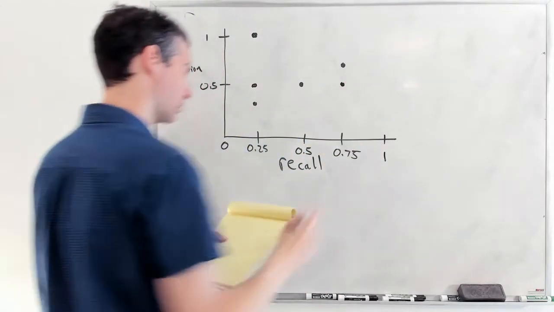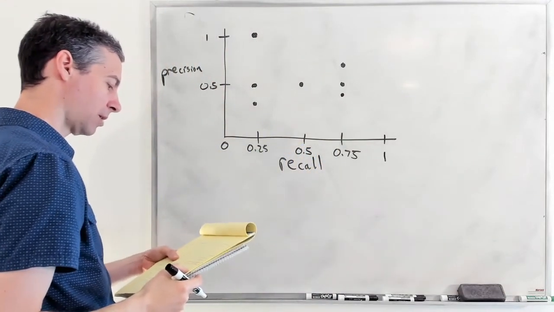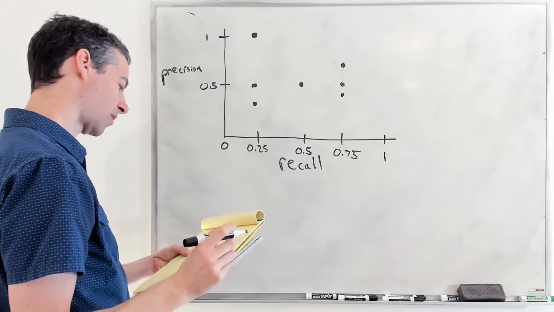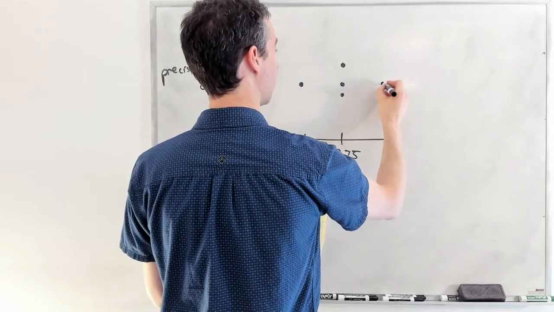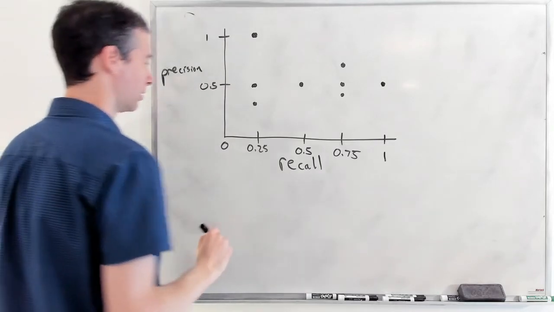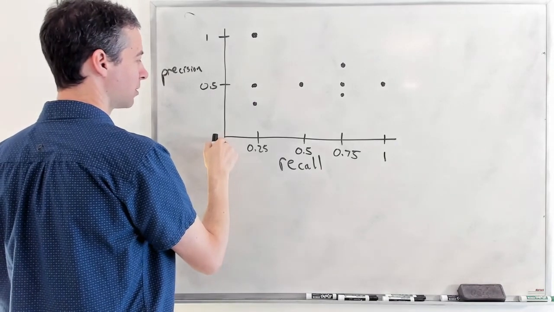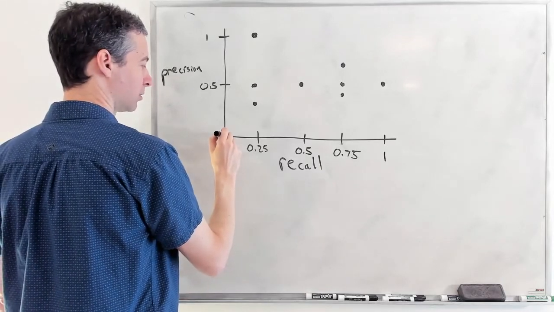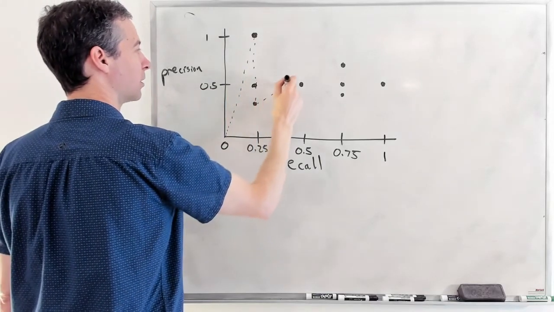Then we stay at 0.75 and we go back down to 0.5. Then we go back down to 0.43. Then at rank 8, we have found everything, and we end up at a precision of 0.5. If we wanted to, you could say, well, at recall of 0, my precision is 0, because I haven't found anything, maybe I could say I start here. If you wanted to, you could draw some sort of line to interconnect these points.